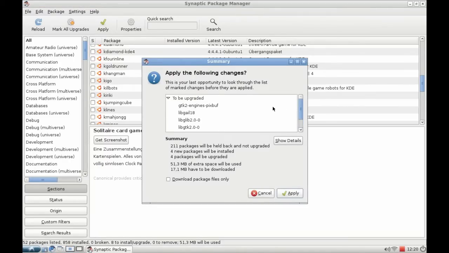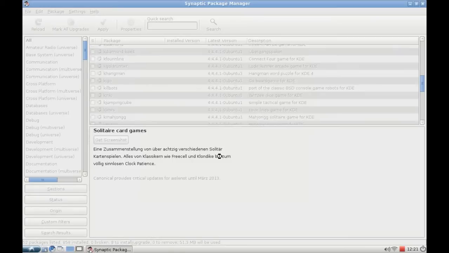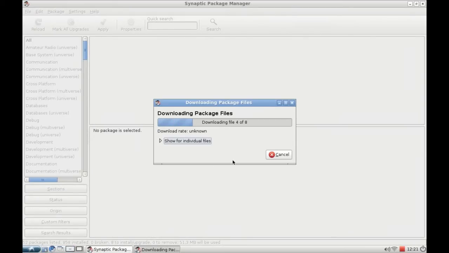And this is also very important. If you have applications installed, like Thunderbird, for example, and a new Thunderbird bug fix release comes out someday, it will automatically upgrade within the Synaptic Package Management System. And as you can see here, there are some updates coming in, like the GTK2 engines. I don't know what it is really, but I don't care. I just upgrade and it works.